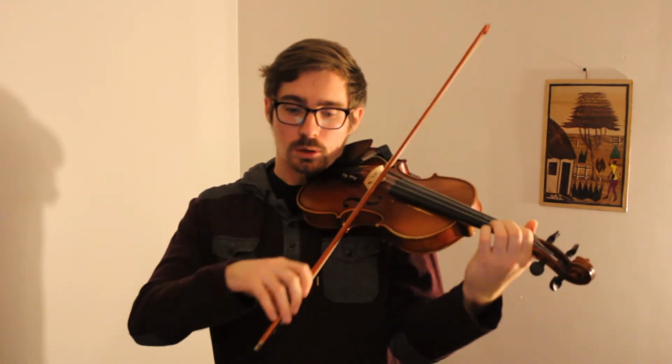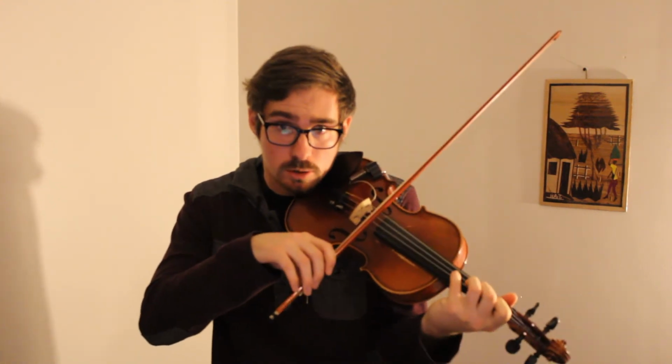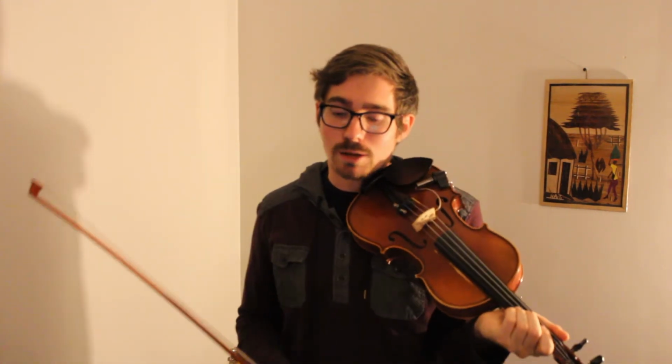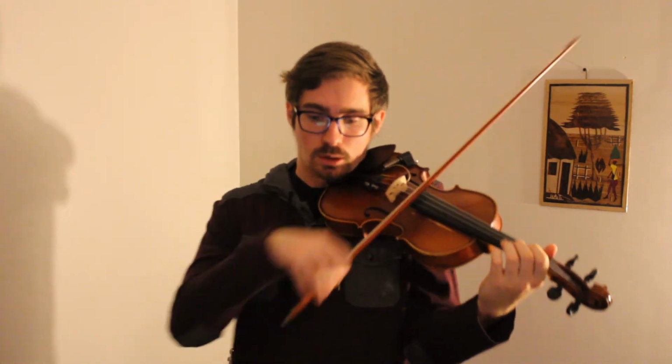To practice that, you can just do it really slowly. So just play only the measure with the B hook, and then play your first hook, wait, wait, and then go to the next measure. You can do the same thing on the second line in measure 13, where we go from your high D to your open A. Those are the only two measures with hooks, but make sure that you do make that distinction between the smoothness of the slurs and the shortness of the hooks.